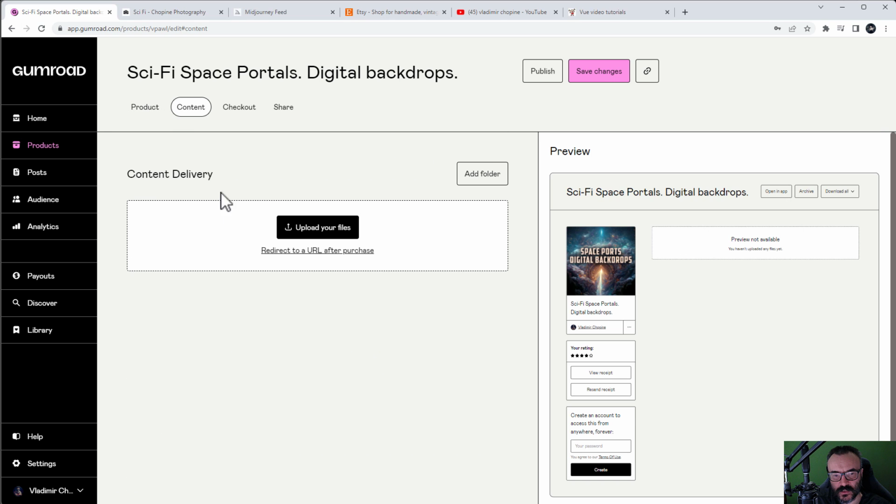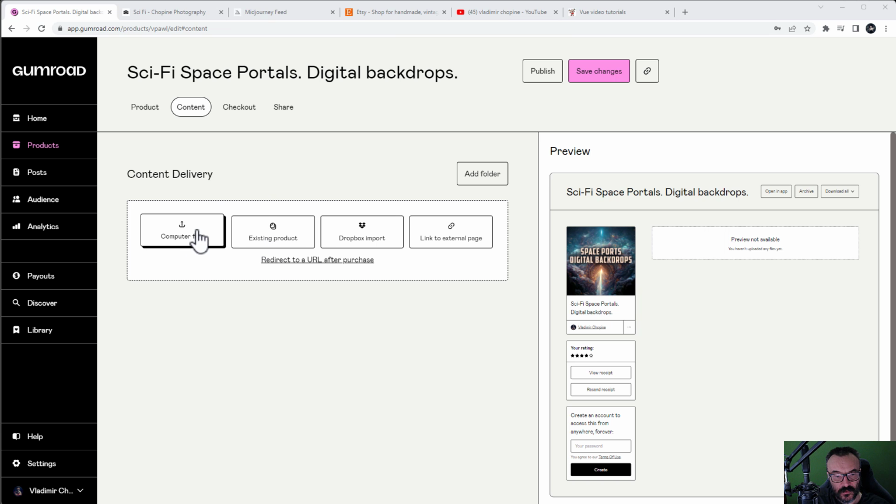Let's click on this button, and here's where we're going to upload our files. Before, I used to put them in a zip file format, but I found out it doesn't necessarily work as well. You can link to your Dropbox or anything, but I found that for me, the thing that works best is just uploading the files themselves, as separate files. And remember, we have our upscaled files. It's what we're going to use for this. I'm going to select the upscaled files, and at this point, all I need to do is take these files and drag and drop them.